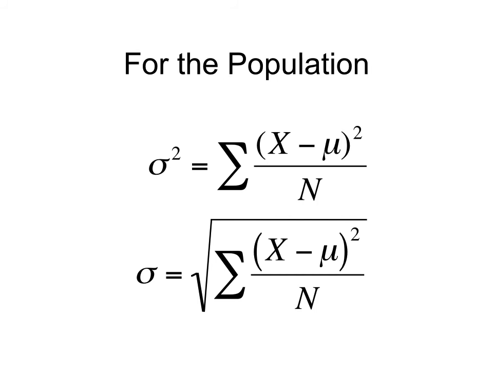So remember, if you're doing something for a population, which is pretty rare, but it does happen. If you want to know the standard deviation of height of people in this room and no other place, we would use this formula. But if you're thinking at all that this classroom is somehow representative of students at this university, or in the world, you would definitely not use this. So it's under very specific circumstances that you use that.